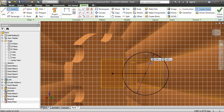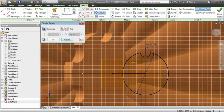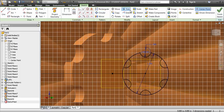And I'm going to do the same thing I did with the circles as well. I'm going to come up to the very top, make a circle, and this time I'm going to make it about 0.3 in size, and I'm going to trim this top part of the circle off and this part of the circle off as well, and I'm going to do the same kind of circular pattern I did before. So I'm going to circular pattern, this is my geometry, and I'm going to use my rotation axis as the circle right here so that there's 6 of them. Go ahead and click OK, and then I'm going to click trim, and I'm going to trim off these remaining parts of my circle.